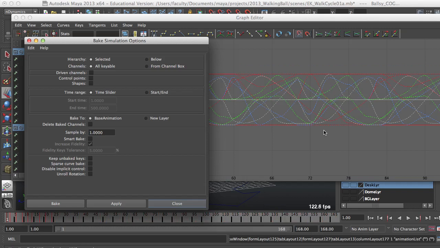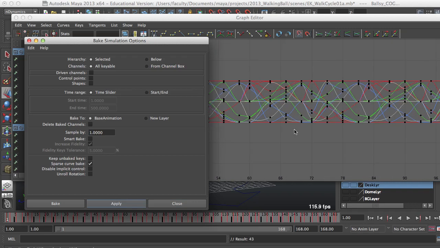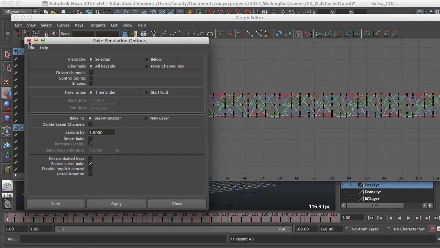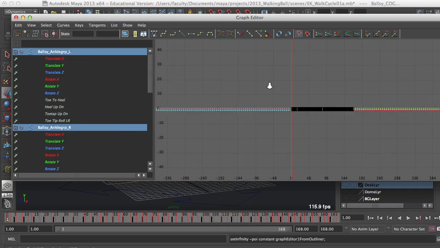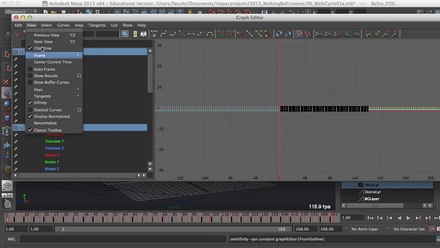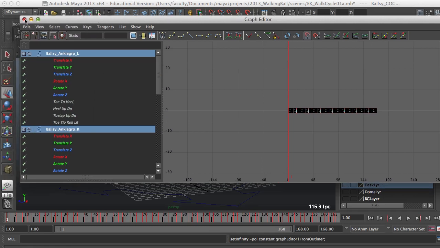That's bad. Sparse Curve Bake will basically just copy these keys, and that's what we want. When we're done, we can go to Curves, Post Infinity, Constant, and then View Infinity, No. Alright, so that's basically baking those keys.